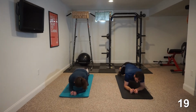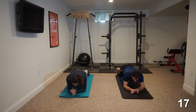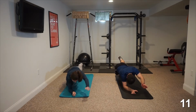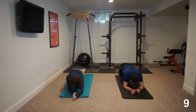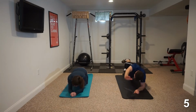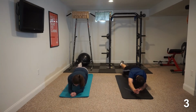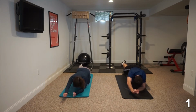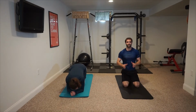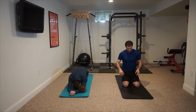Alright, come back down to neutral plank here. What I want you to do is lift your left arm and your left leg. Hold that for 3 to 5 seconds. Once you get that, come back down. We'll do right arm, right leg, and prevent yourself from opening up here. Try and keep yourself tilted down. Alright. A little bit more of a challenge. If that's something you can't do, that's alright.